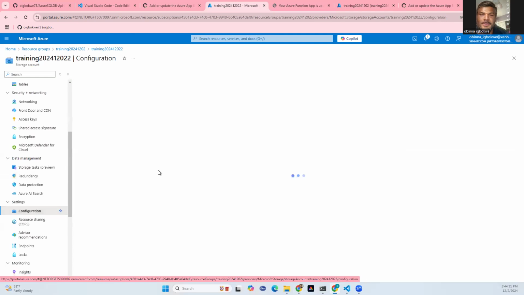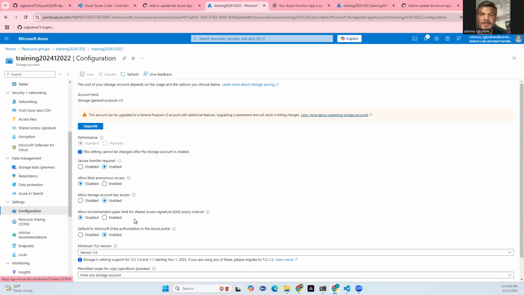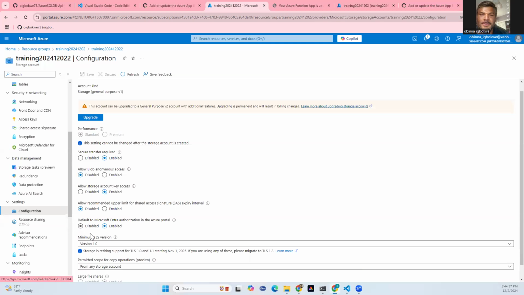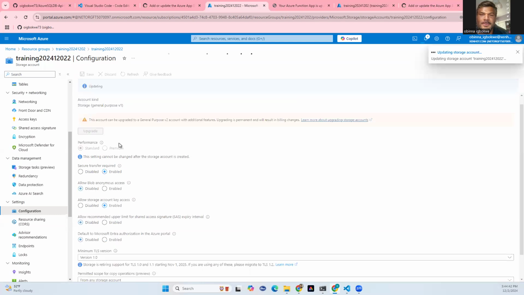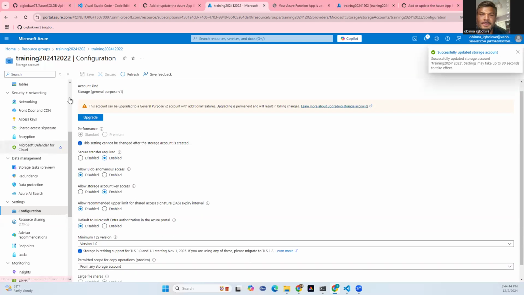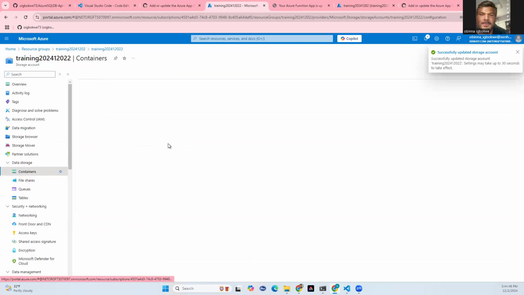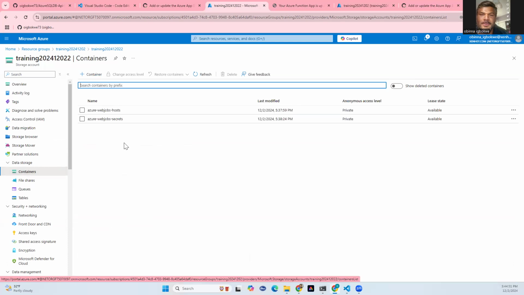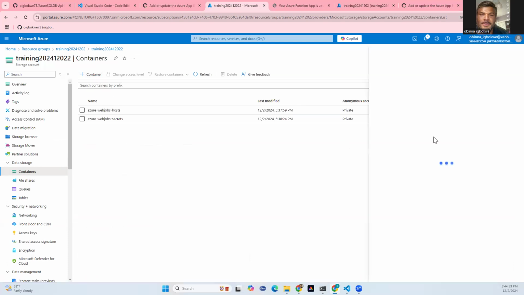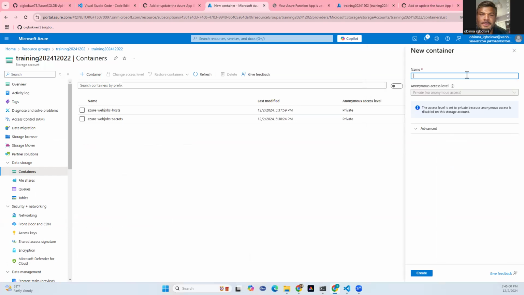Before you set up the containers, we need to go into the configuration section and turn off Active Directory, or Entra ID, because that's enabled by default. Microsoft tries to put security in front of you. We can disable that. You have a lot of issues trying to create things in Azure if you don't turn it off. Now if you go into our containers, we can add another container that represents what we're going to be putting in our code base. So we add a new container called config.